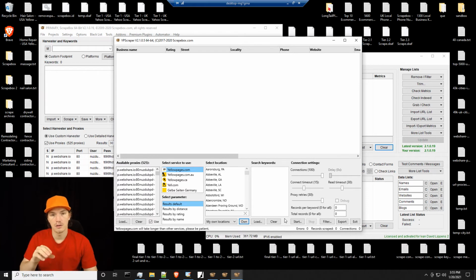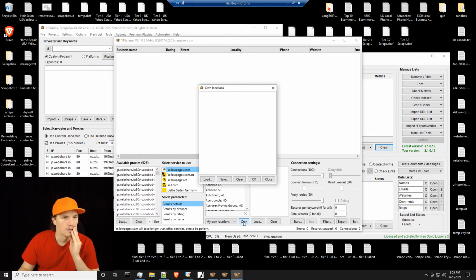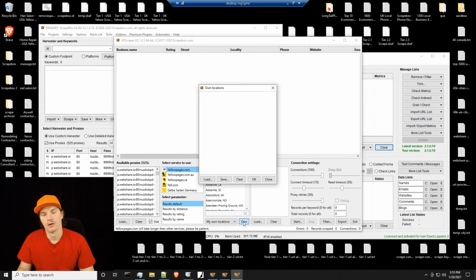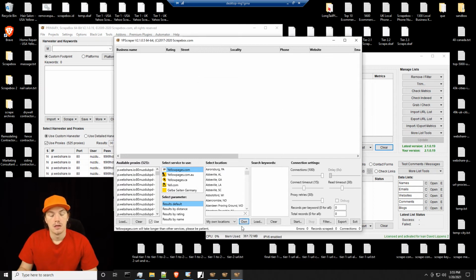Basically, the smaller the area, the more keywords you want to use. Otherwise, you're going to have a poor yield. And so that's why it's really kind of not great with Yellow Pages, because the more keywords you use here, you just pick up a horde of duplicates. So in the uncommon event that someone requests a county or a few cities or a mile radius or something, then I'll throw that in this region. And I have a zip code tool I'll put in the description below where you can put in a zip code and get a mile radius around the zip code.